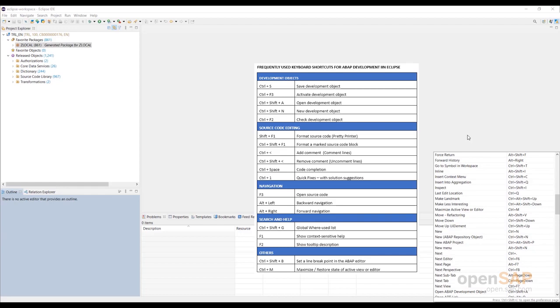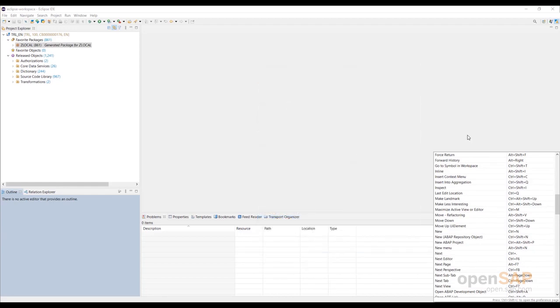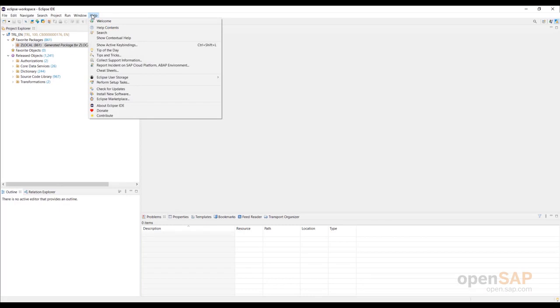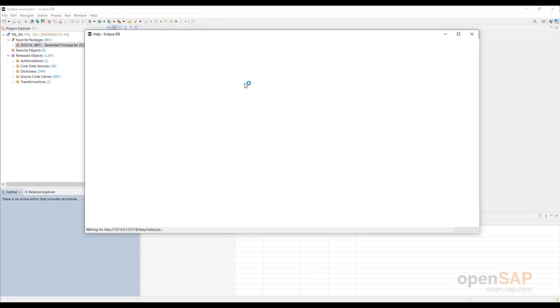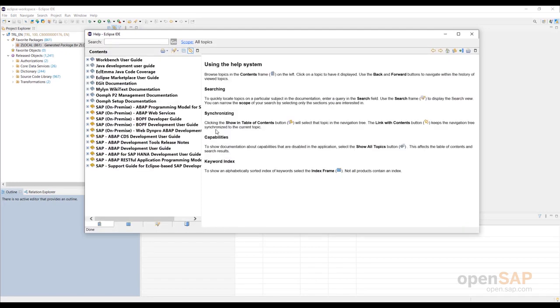Also with Ctrl-1, you can trigger the quick assist view to open and make use of available quick fixes. You can find more information on ADT in the ABAP documentation, which can be accessed via the menu Help Contents. There you will also find the ADT release notes, but also various development guides, for example, for ADT, the ABAP RESTful Application Programming Model, or for the ABAP Core Data Services.